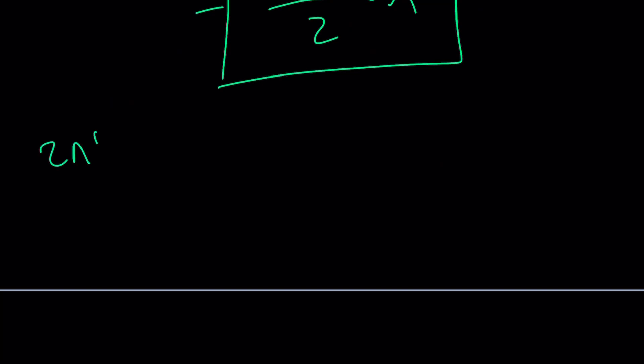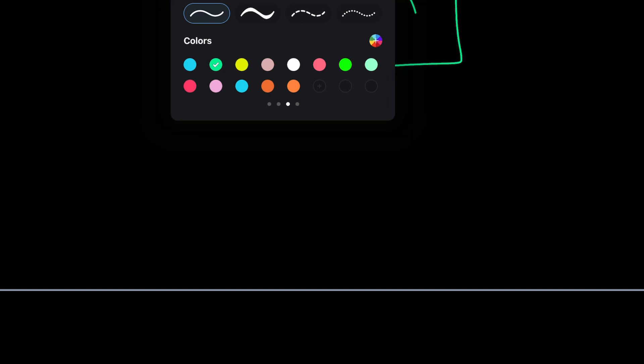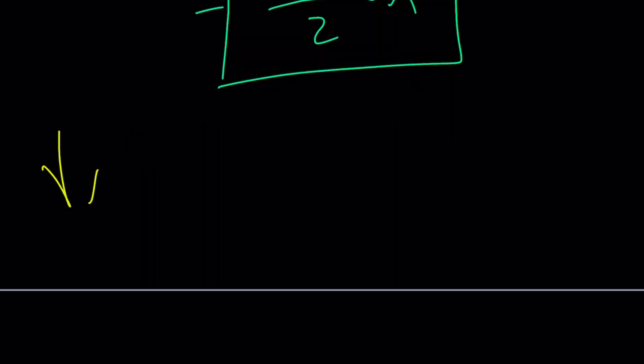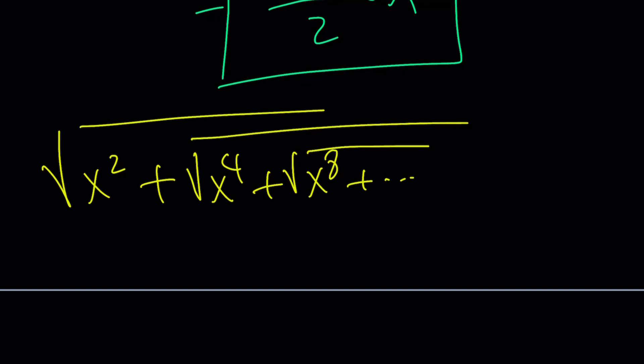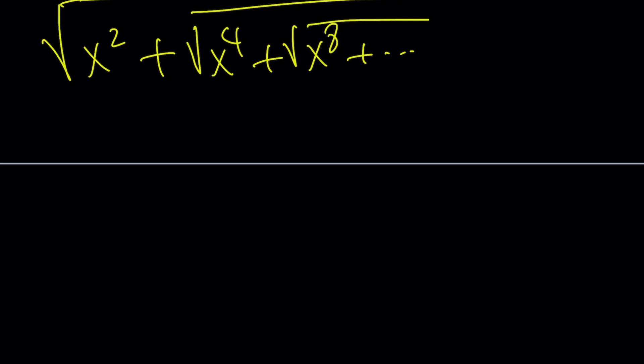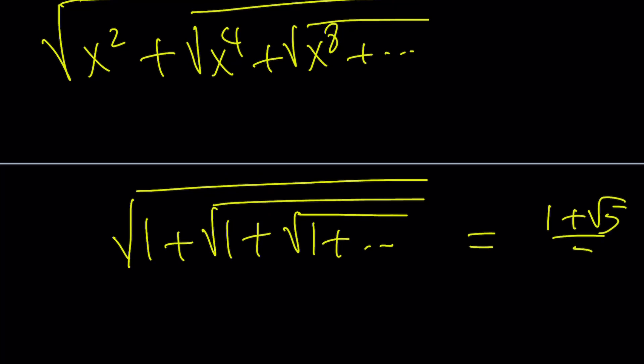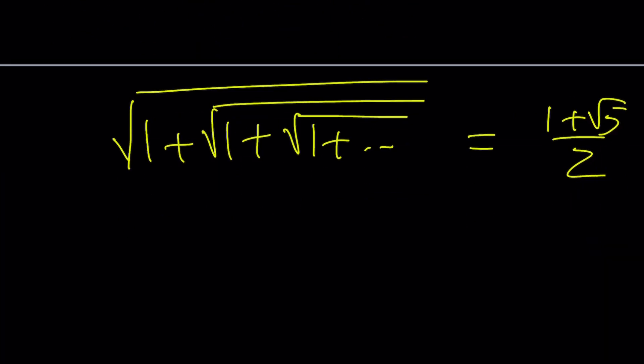Now, let me go ahead and show you the second strategy. Well, I wasn't going to write it second. But, okay, you get the idea. Let me show you the other approach. The other approach is basically, first of all, what are we simplifying? We have this x to the 4th, x to the 8th, so on and so forth. Here's how the second strategy works. And of course, the second strategy kind of depends on the first one. But if you know it, it's going to be easy. So we start with this. And we know that it's equal to 1 plus root 5 over 2. How do we know that? You can evaluate it. You already know it, right? Now, here's what we're going to do next.